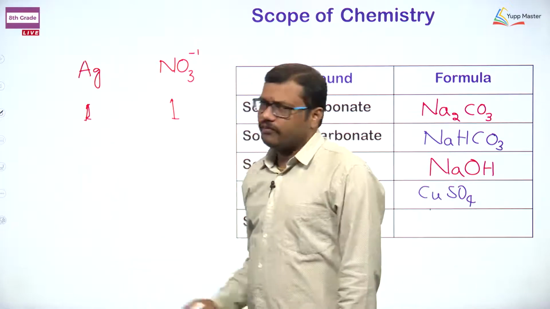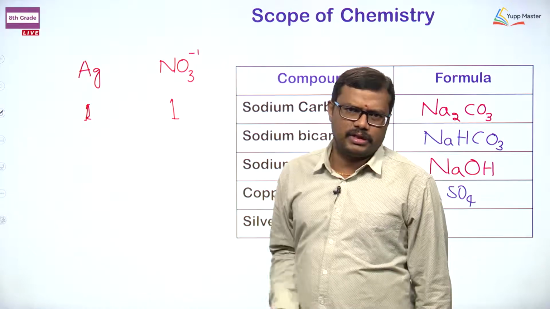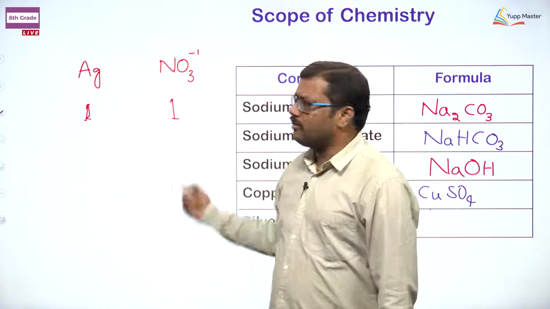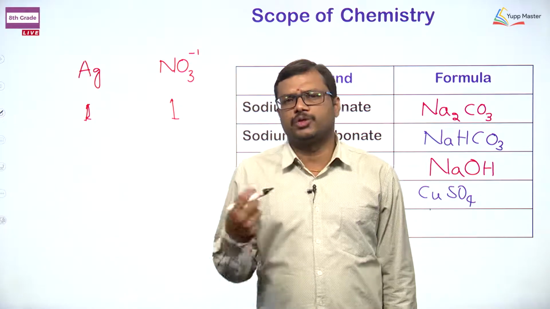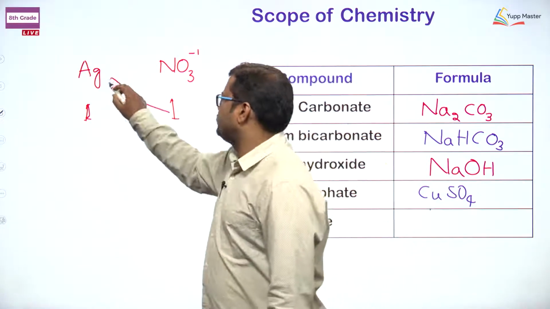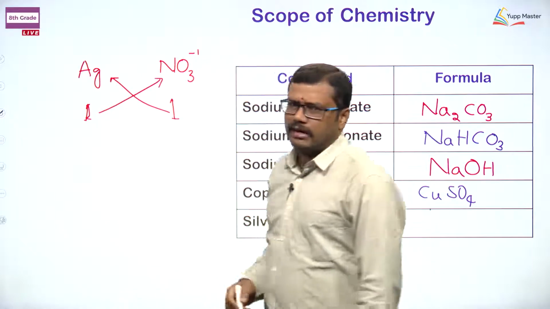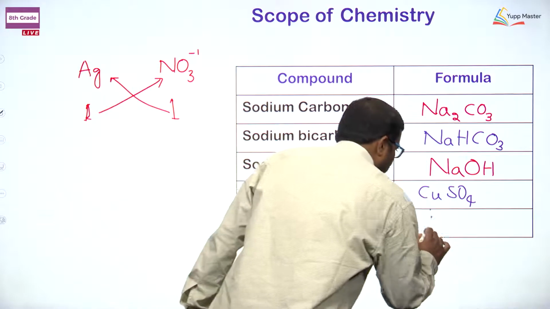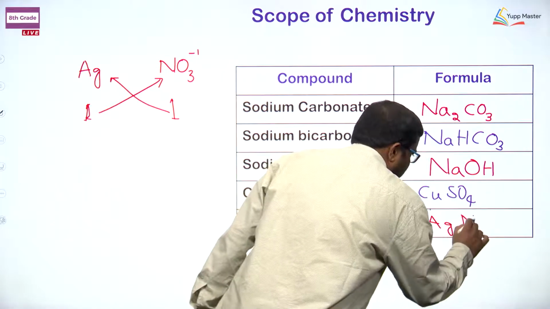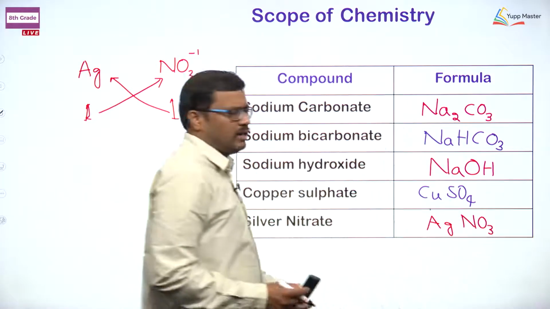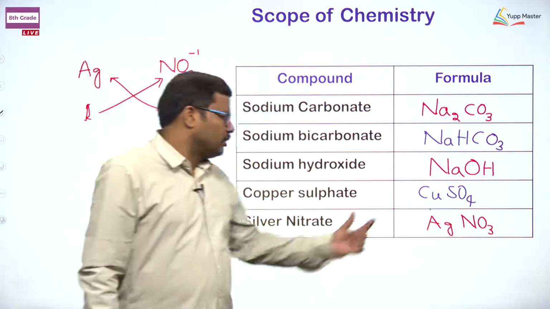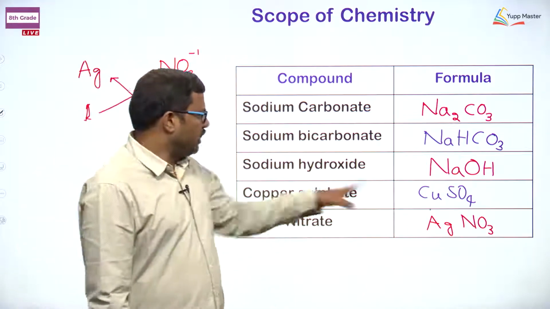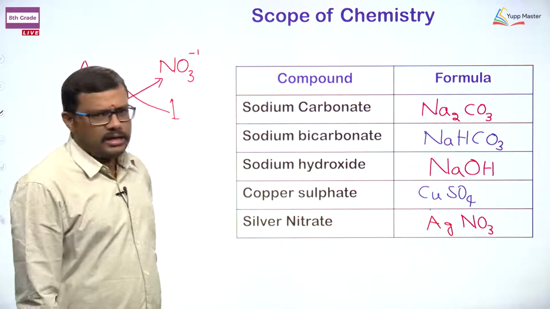In this case, if you take the highest common factor and divide the valencies with it to get the simple ratio, we end up with the simple ratio 1:1. So exchange the valency of nitrate with silver, and silver valency with the nitrate ion. In that case, we are going to get the formula AgNO3, Ag taken one time, NO3 taken one time. So AgNO3 is the formula of silver nitrate. We can write the formulas of compounds this way.